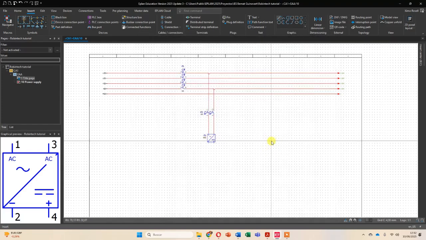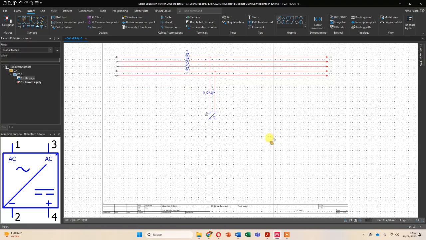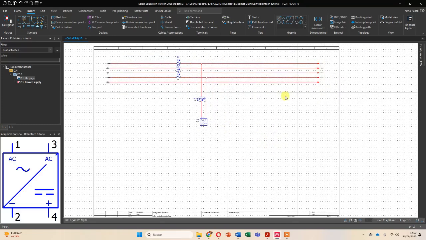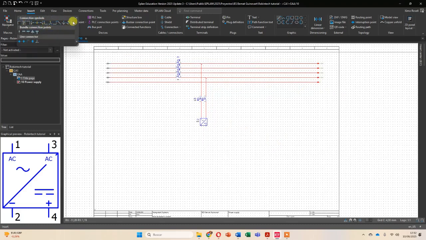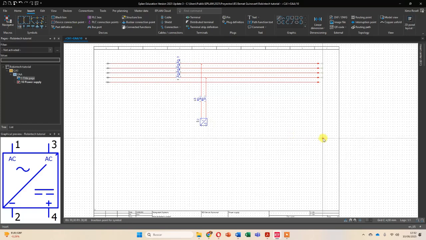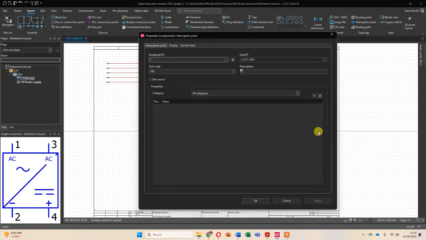And now again we are going to enter a couple of interruption points. So one is going to be here, more or less, and now we have to label it.